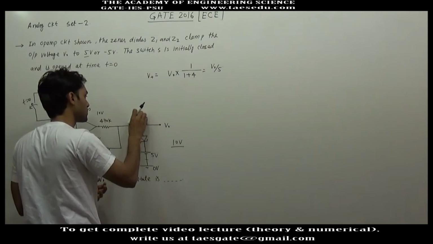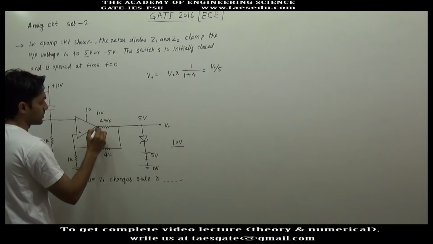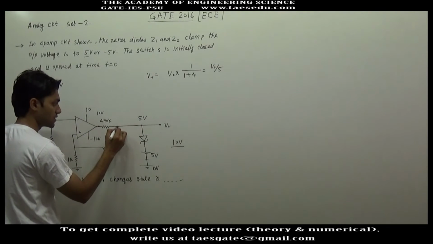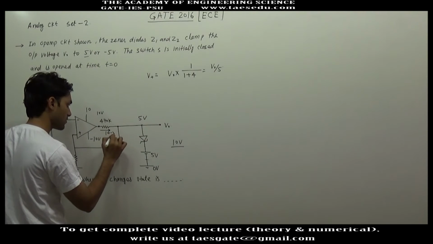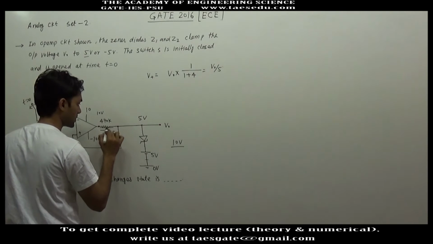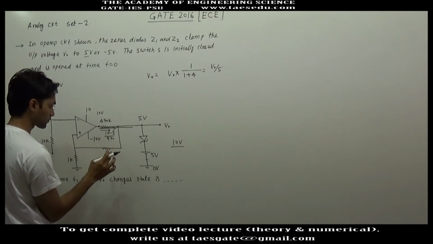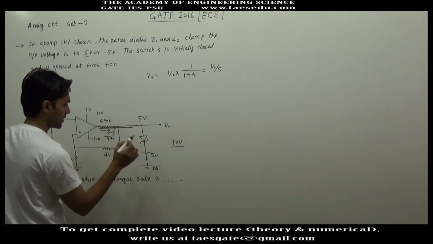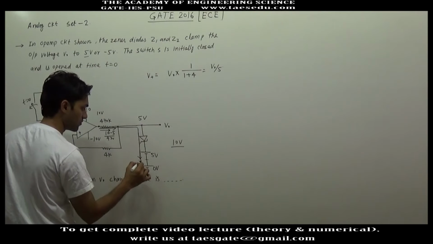So this voltage will be at 5 volt, this voltage is at 10 volt, and this is at 5 volt. Accordingly, here the current will be 10 minus 5 divided by 470k. This current will flow here, and accordingly, this will be in forward mode, so the current will flow in this direction.